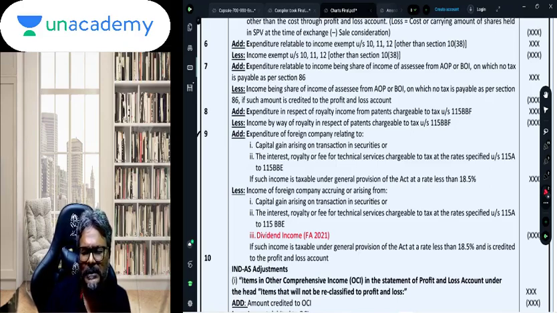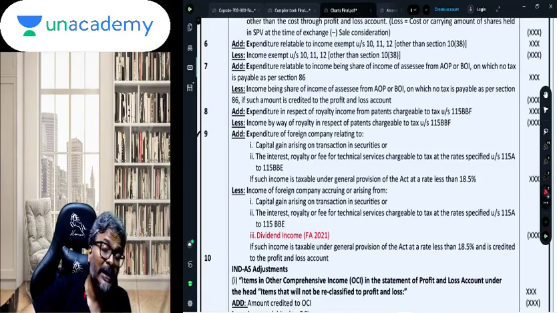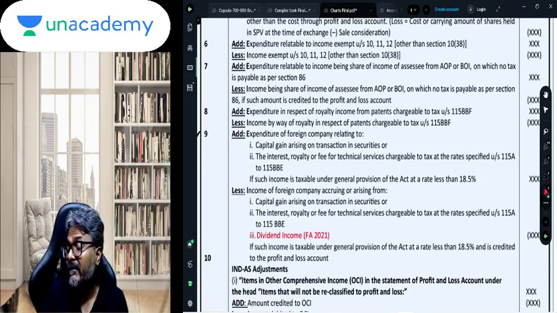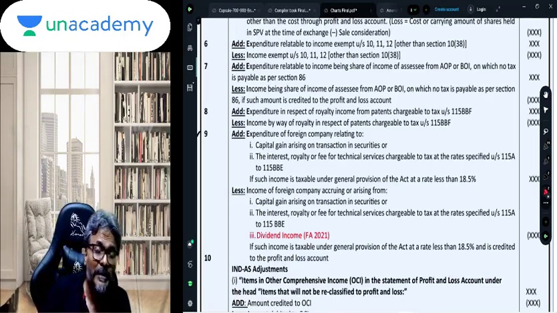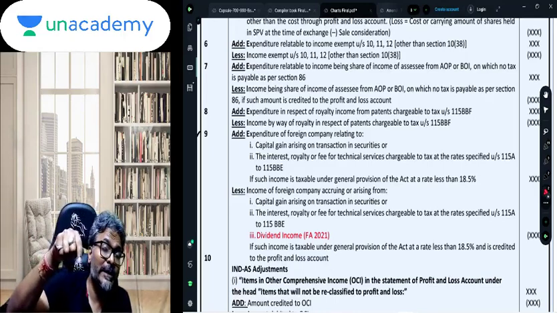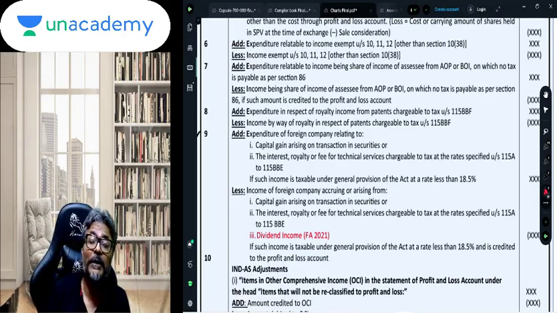So therefore, students, if any foreign company has some income in their net profit, on which as per the normal provision the rate of tax applicable is less than 15%, then that portion of the income and its corresponding expenditure will not form part of the book profit. When I say it will not form part of the book profit, it means that any profit and loss account credit item will be reduced. Any profit and loss account debit item will be added back. So that is what we say it will not form part of the book profit.